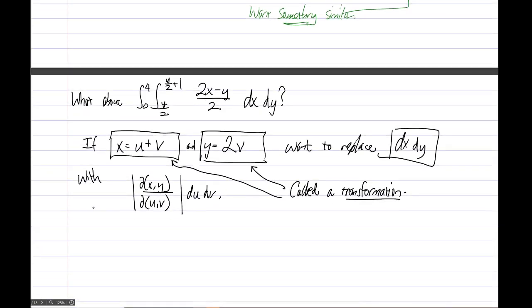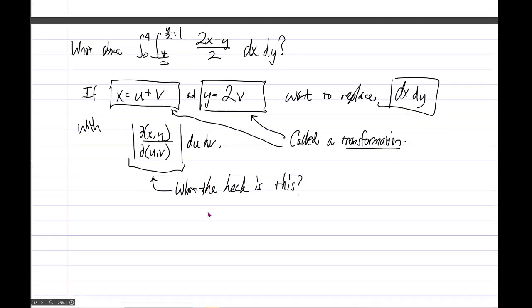So now the next question is, well, what the heck is this part right here? Let's go with it. So let's introduce the new concept. It's going to help us do substitution, and then we will do, of course, full-on examples. But first of all, let's clarify what this thing is by introducing this definition. So if x is equal to g of u comma v, x is written as a function of two input variables u and v.